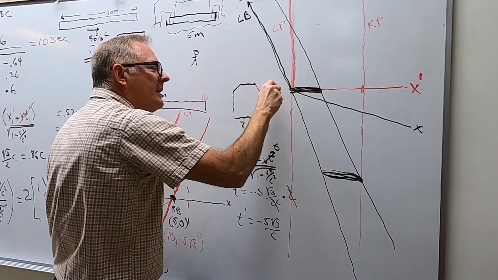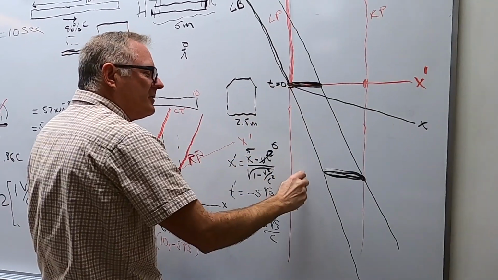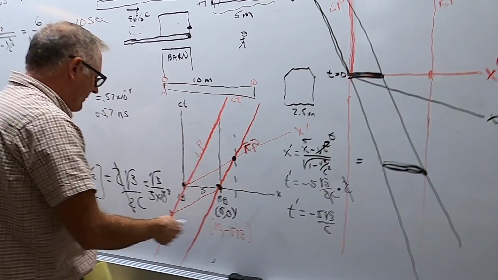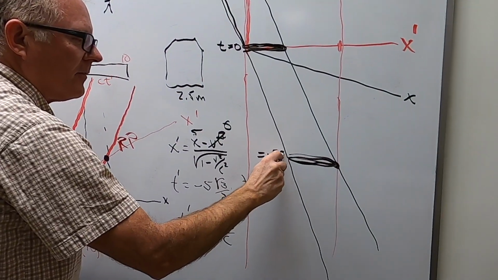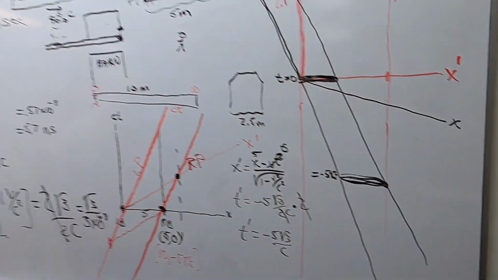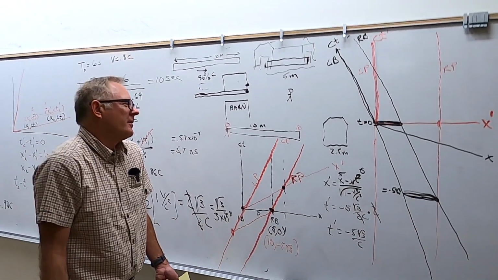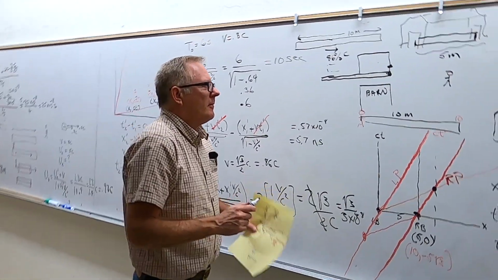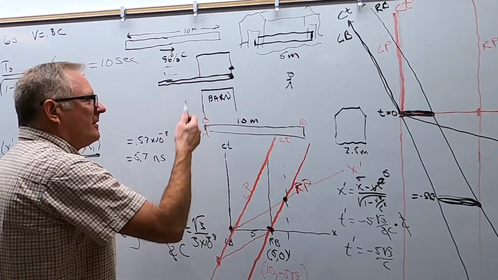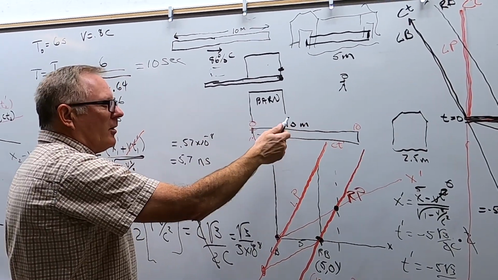And this is at t equals 0. And this was our t equals negative, whatever that was, 5 square root of 3 over c, minus 5 square root of 3. That's what ct is right there. So you can look at it from either point of view. It's just that Mary never sees the pole completely in the barn right here.